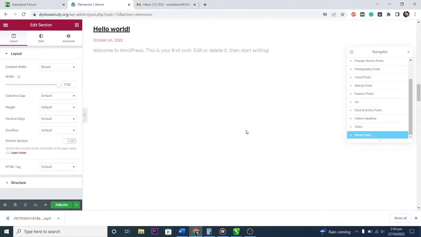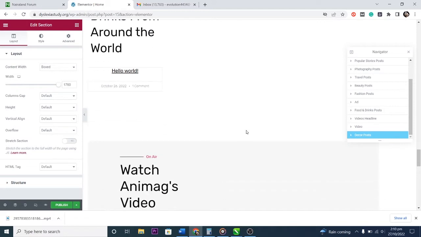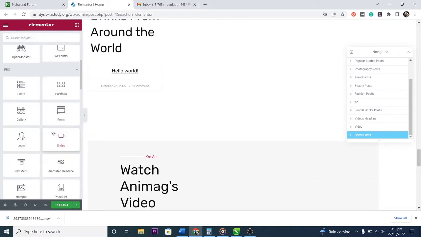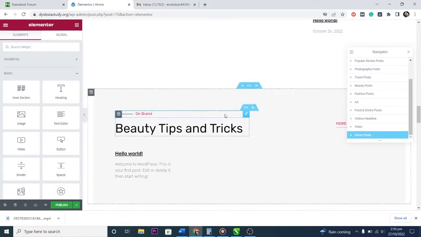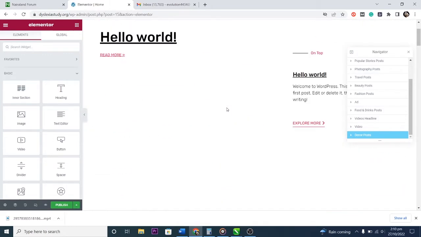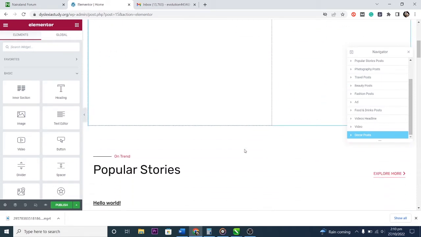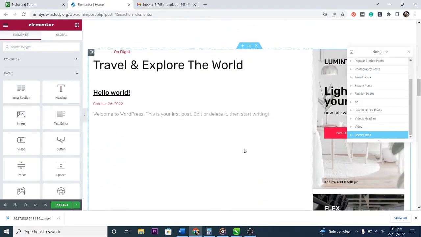So this is the website. It's still loading some of the images. It doesn't load all the images. I think my network is a little bit slow. Aside from that, these are widgets that you can actually drag. Maybe you want to add something else, you can easily drag it from that left widget side and drag it into this space. But don't worry, we are still going to get there very soon. I'm just using this to explain some options that you have. We've not really started creating the website, but we are going to get there very, very soon.